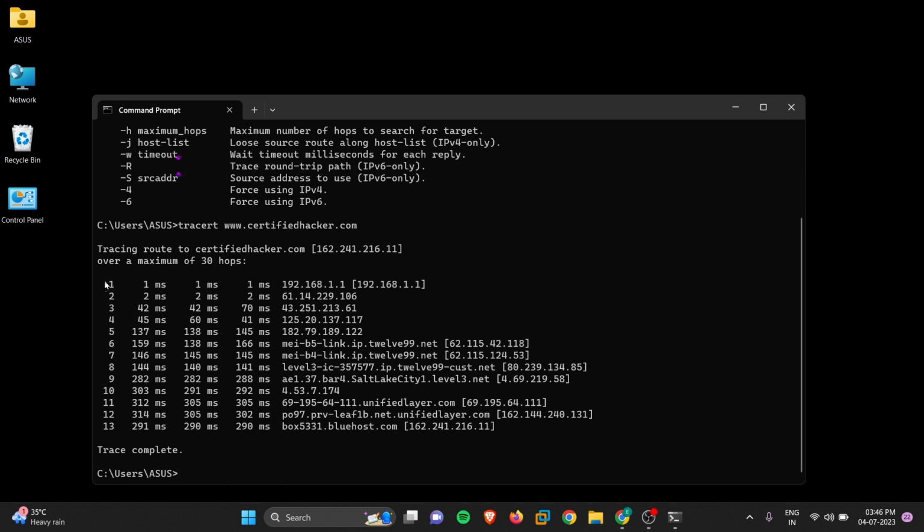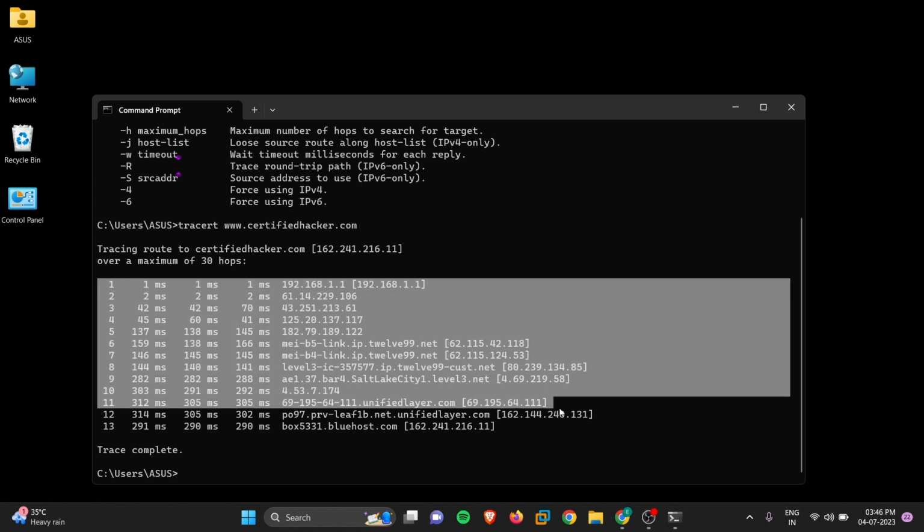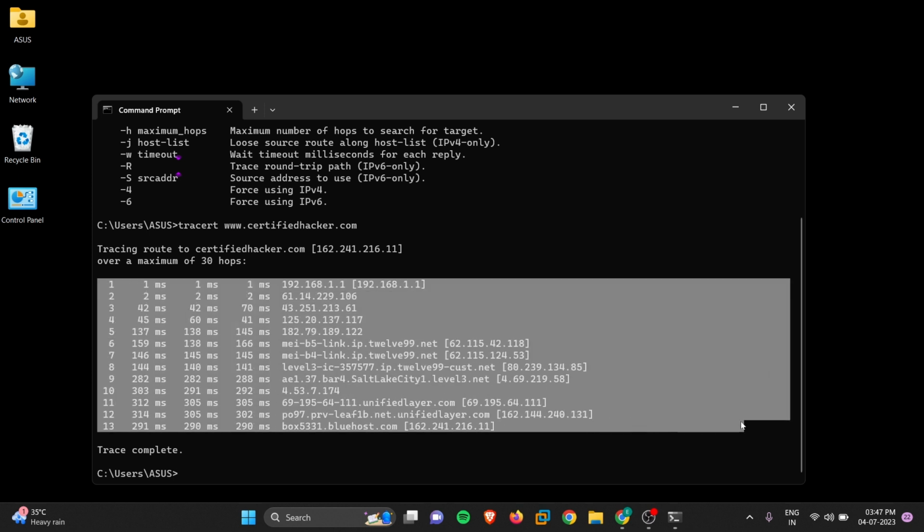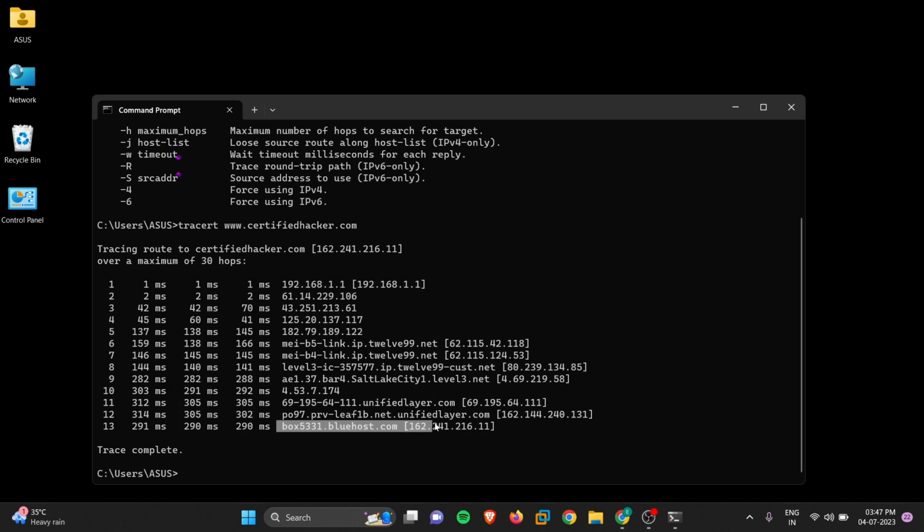Now we can see that it has given us all the hops made by the packets before reaching the destination. Now type tracert -h 5 and give the website name.